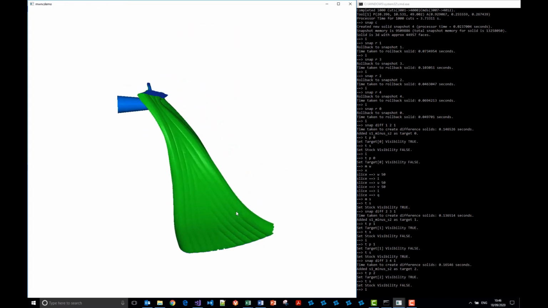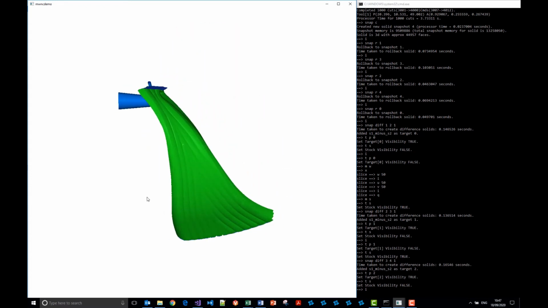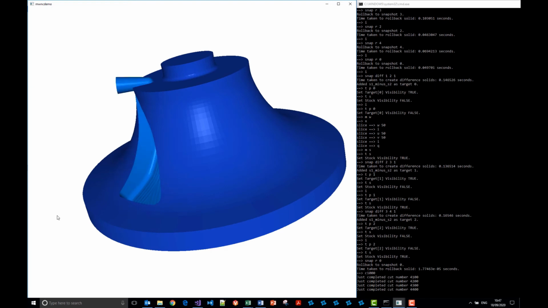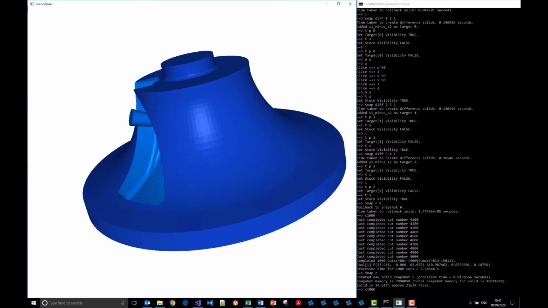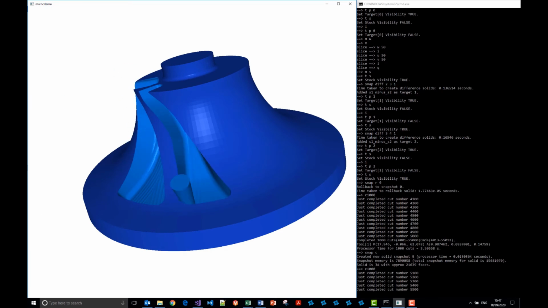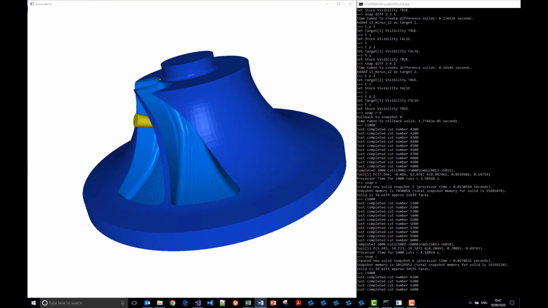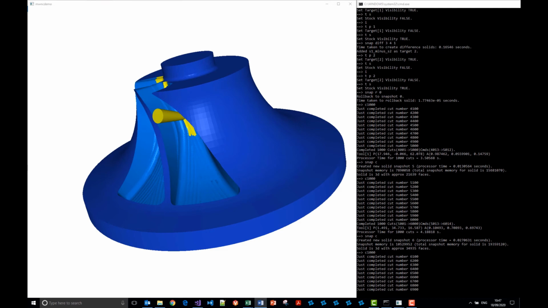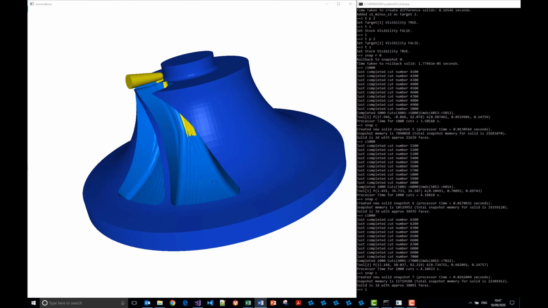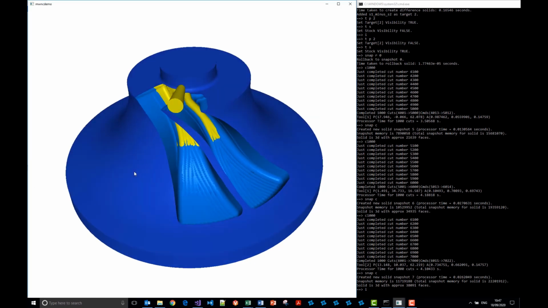Okay, now we're doing some different machining. Apologies for the angle, but we've rolled back to snapshot 0, and we've done a different toolpath with different tools, and we've taken snapshots along the way. And so now we'll just show you how you can mix these things up. So we've taken 3 more snapshots in that second sequence.